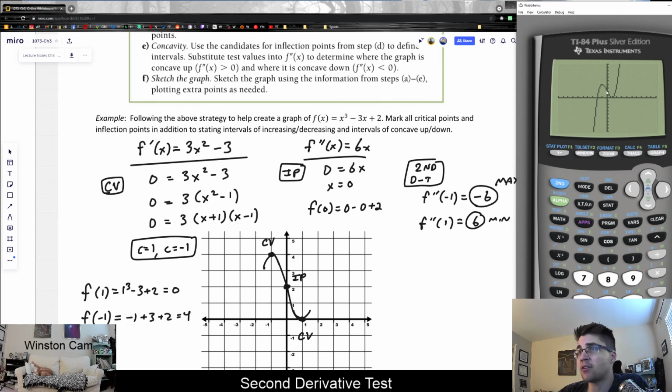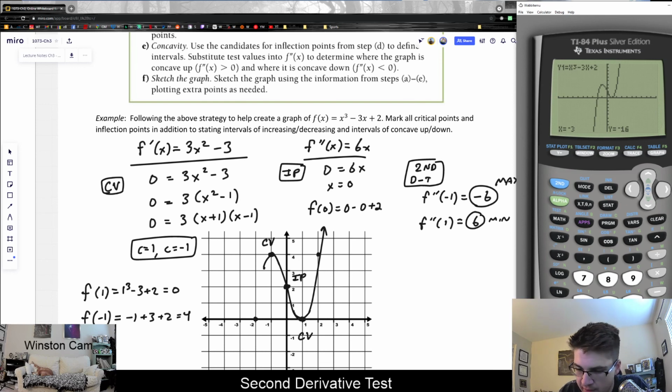And anyways, looking at the graph, we can kind of see a little bit further. Well, if we plug in 2 into our function, we'd get 4. We can always use a calculator to help us figure out more values of the curve, but it appears as though it's going to increase quite rapidly to the right. And if we plugged in -2, I'm going to get 0. If we plugged in -3, I'm going to get -16.